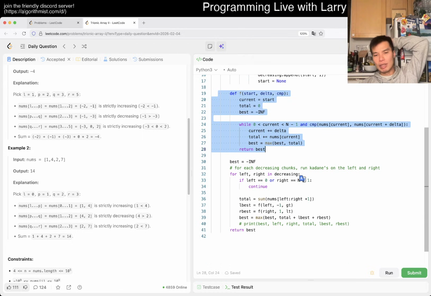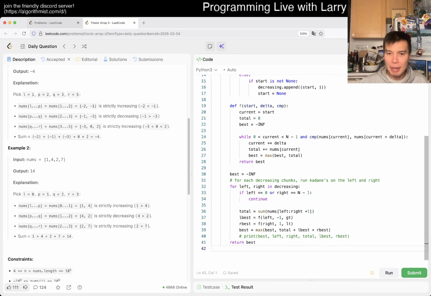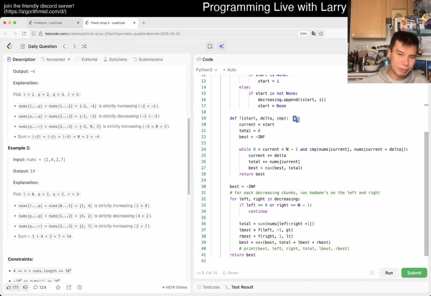The key thing to note is that the code is 100% based on the algorithm, right? I guess you could always YOLO, but if you didn't prove that this is going to be linear, you might not do it because you'd think, oh, this is n squared. But overall, it is going to be linear time, linear space, because of decreasing, I suppose. That's all I have with this one.